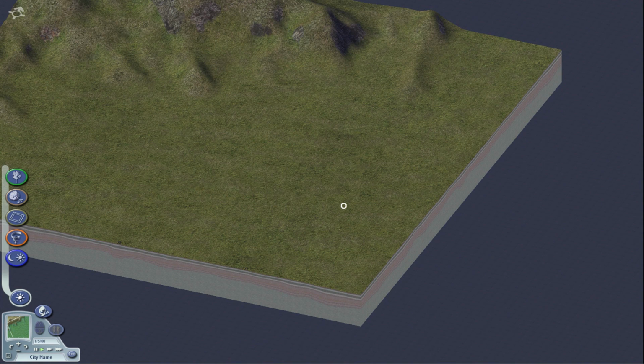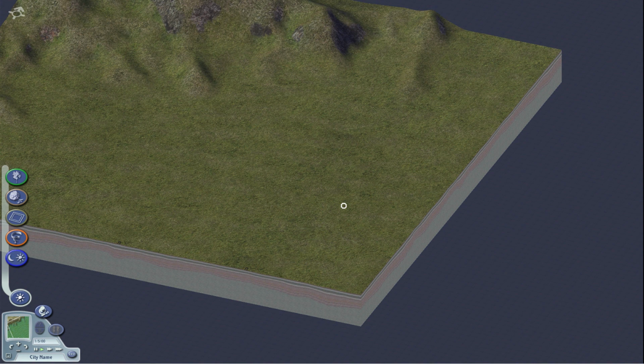Now, in this tutorial, I invite you to go ahead and open up your own copy of SimCity 4 and follow along with me. You aren't going to need very much installed. You will need SimCity 4, quite obviously. You will need the network add-on mod. You can find the link down below. Go ahead and grab that, as well as maybe one or two tree mods. That's it. That's all you're going to need. Not much at all.